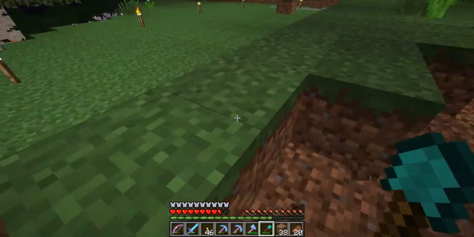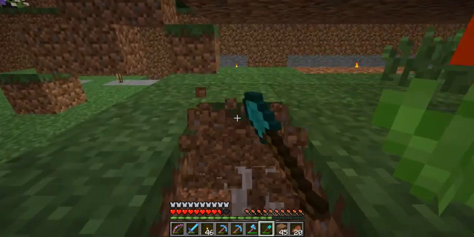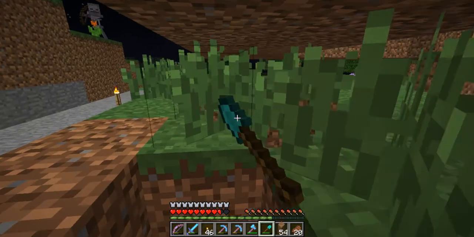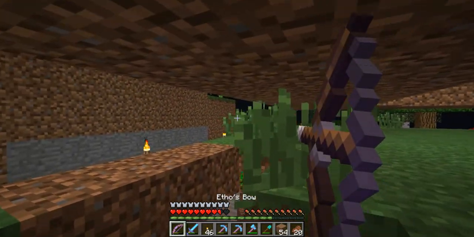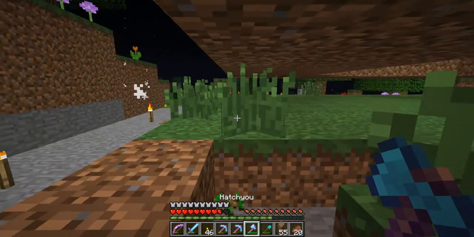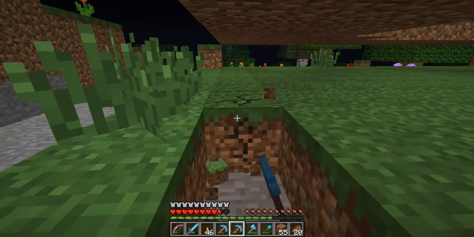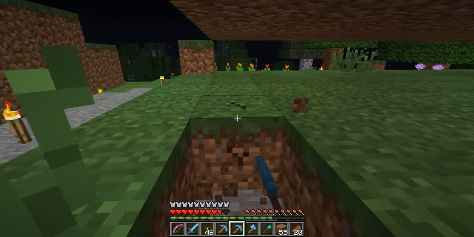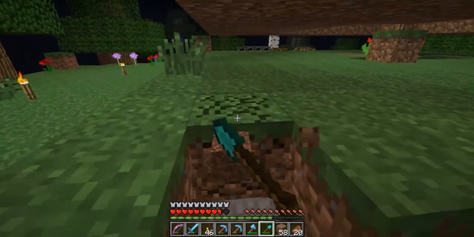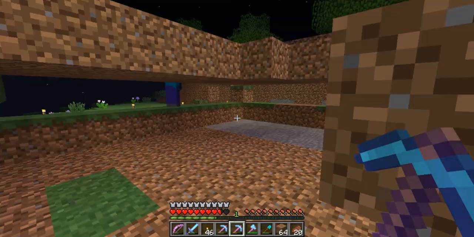from the corner here, all the way around. It takes a little bit of time when you've got a crappy shovel. These guys ain't as friendly. Let's silk touch a couple of these as we go so we can get some more grass. We've got a few. Won't need too many. But I'm just going to clear out this whole 13 by 13. You don't need to see me doing this.